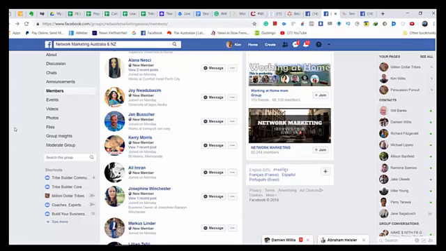Of course, once you've got some of these people on your interest lists, some of them are going to be seeing your content, and then you're basically looking for people to engage with your content. That's the key. Once you've got them engaging with your content, then you can take things to the next level, and that's what I'll be showing you.